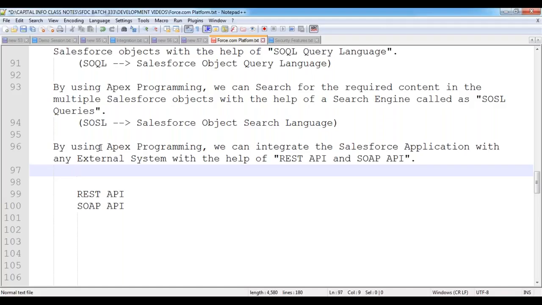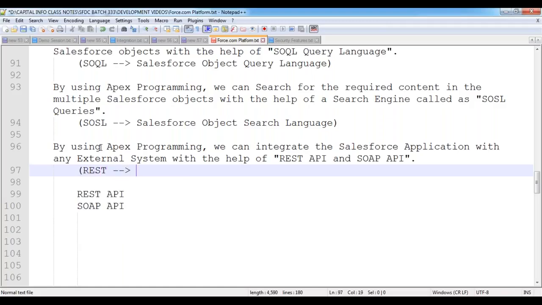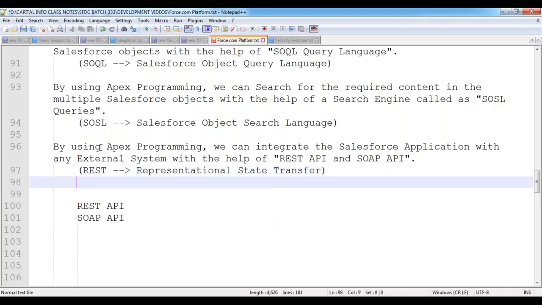As part of these APIs, what do you mean by REST? REST stands for representational state transfer.